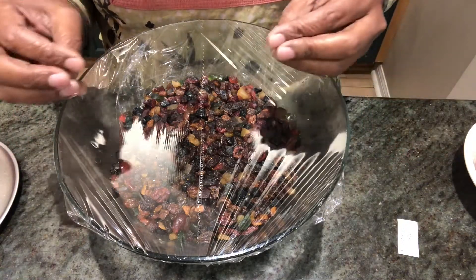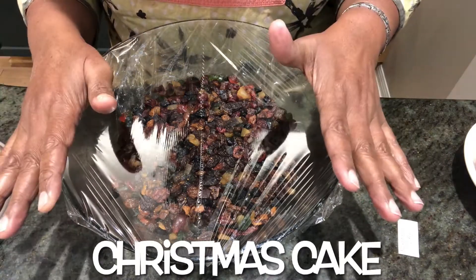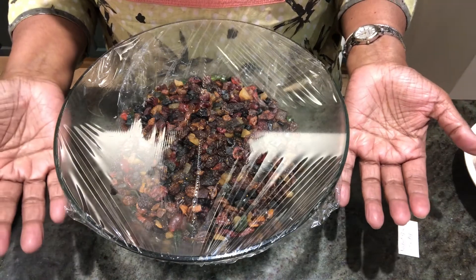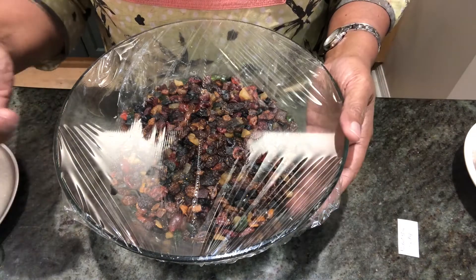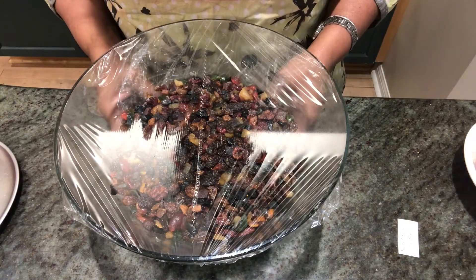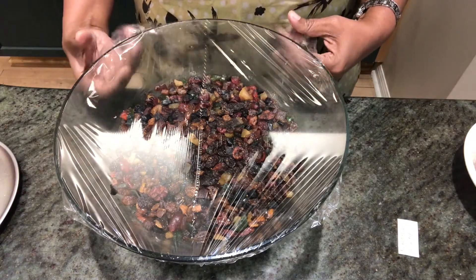You can put a mixture of all of these so that it comprises one kilo. I've mixed it with zest and juice of one orange, zest and juice of one lemon, and 150 ml of alcohol — you can choose brandy, sherry, whisky, or rum, plus you need extra for feeding the cake once it's done. Once you mix it you can bake it immediately after an hour, so this is a very quick Christmas cake. I had kept it for one day because I was busy with something else.